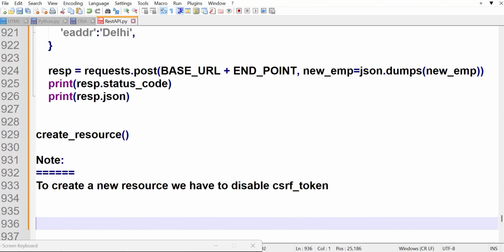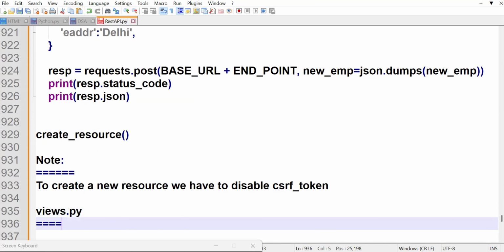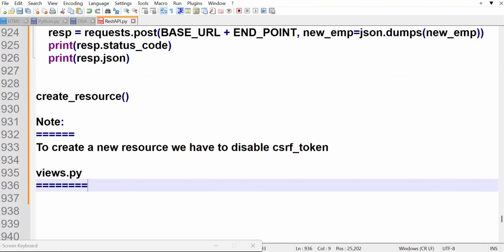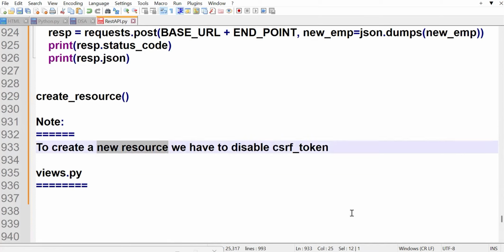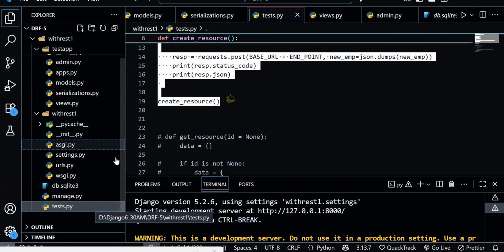In order to do that, we can go to the views.py file and provide a disable decorator to a view, so that we can successfully create our new resource in the database. So let's just go to the views.py file.